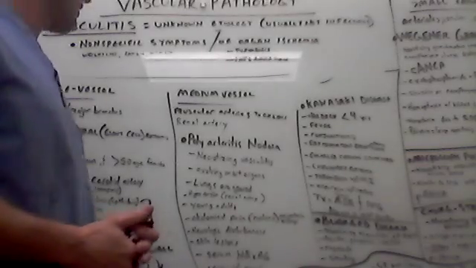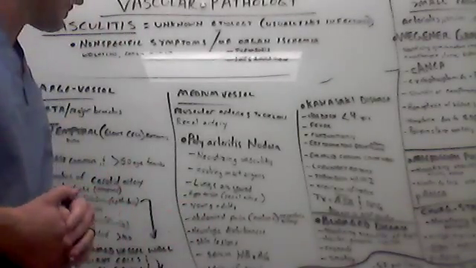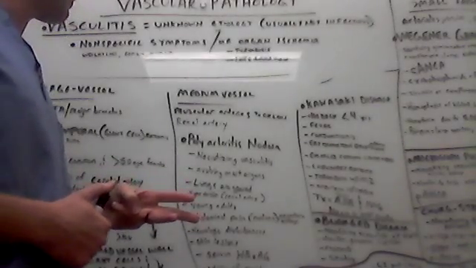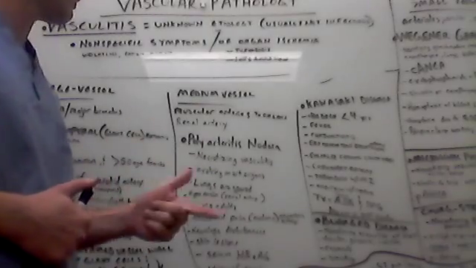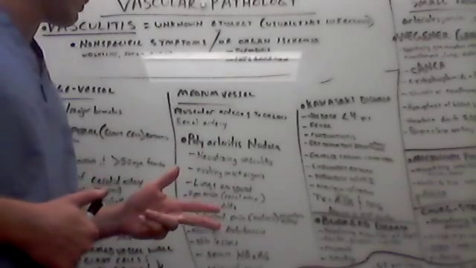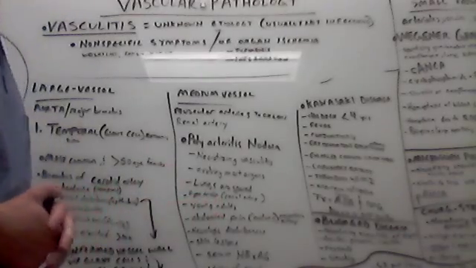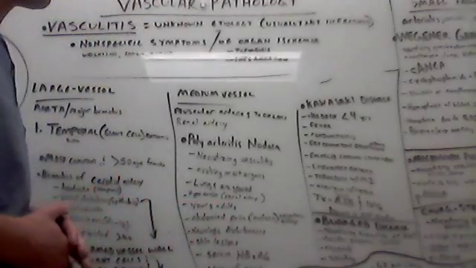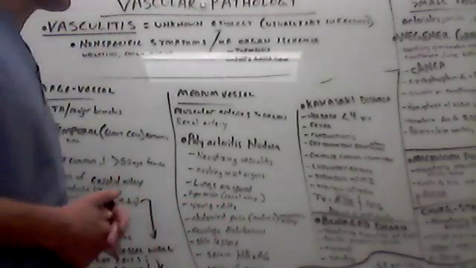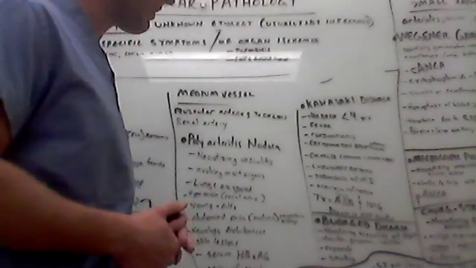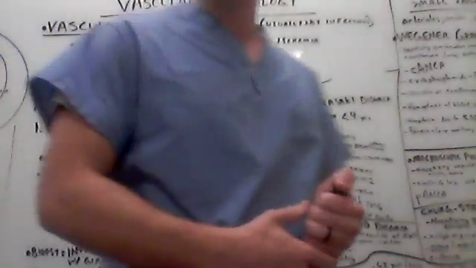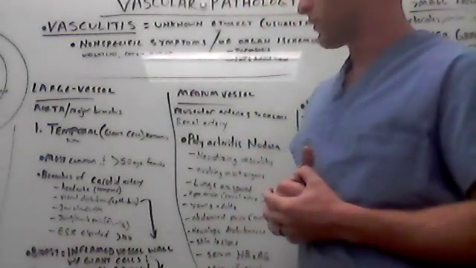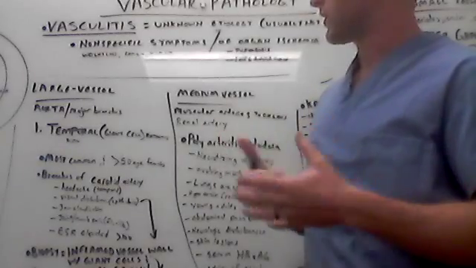Whereas the medium vessel arteritis is composed of three different ones, and those are polyarteritis nodosa, Kawasaki disease, and Berger disease. And small vessel vasculitis is Wegener's granulomatosis, microscopic polyangiitis, Churg-Strauss syndrome, and HSP. So we're going to be talking about everything in that order, starting with large vessel, the two different large vessel vasculitis.